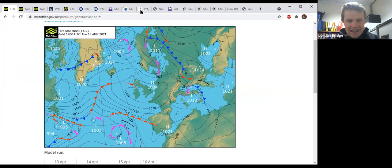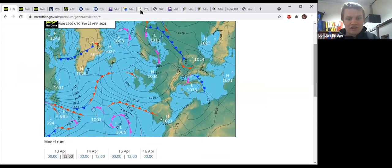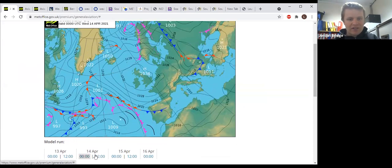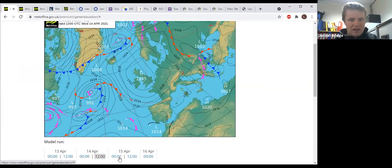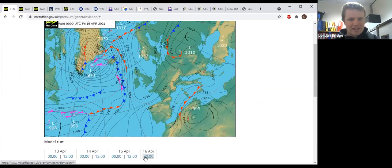So what have we got today? High pressure, well established over the UK now, centred just north of the coast of France. And that's bringing very slack winds, so perfect for our first few days of training, but also perfect for some cross-country flying, really, no matter what you have got. And as we go into the next few days, the high pressure doesn't particularly move much. It just sticks around for a bit longer, maybe starts drifting off towards Scandinavia later.